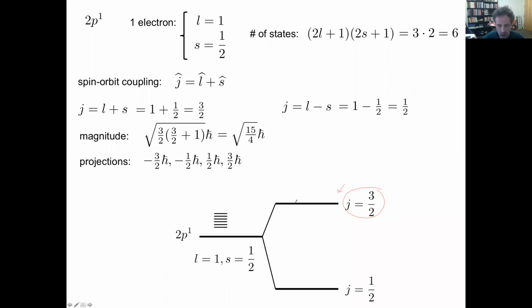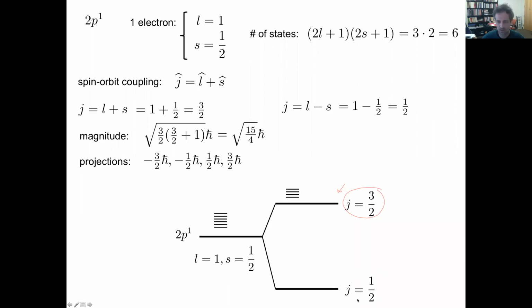So instead of having 1 state, in fact, there's 1, 2, 3, 4. There's 4 states here. So this state is 4-fold degenerate. There's 4 little states here, 4 possibilities of putting the electron in a certain state. They all have the same energy, like they had over here, but here they were all degenerate. Now they're not. They're split into 2, where the upper one has a total number of projections, which is 4. That means there's 4 states that are degenerate when the electron sits in the state of combined angular momentum 3/2.